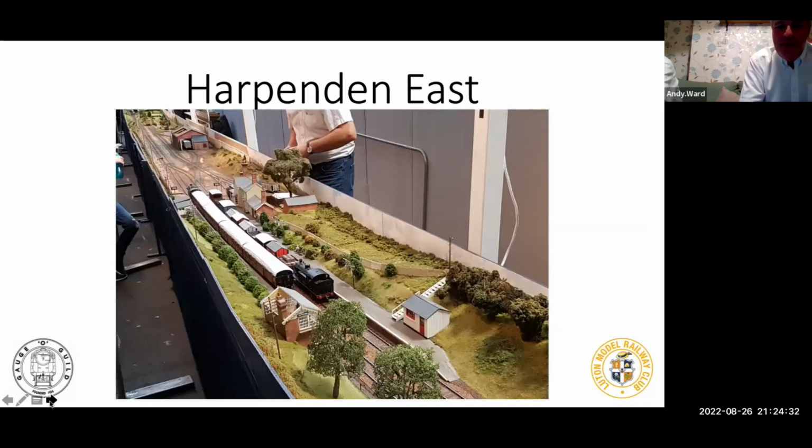Right, here's yours truly. Now this, I believe, was the last time it was out at Alexandra Palace. You can see quite clearly here, the signal box has only got half its roof on, so people can look and see, and people do, they really comment on it. And also, if you look at the goods shed, there's a big hole in the roof there. I have the platform with goods in it, and it had a small crane in it. And again, people love looking in and seeing things inside it. You can see here it's almost in its entirety.